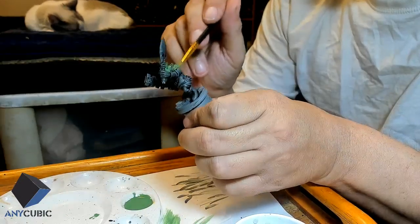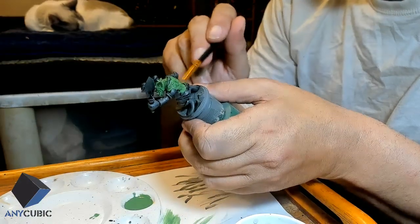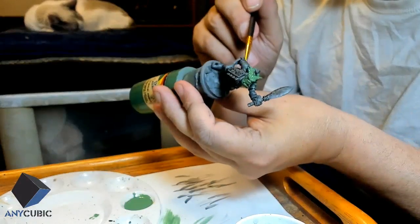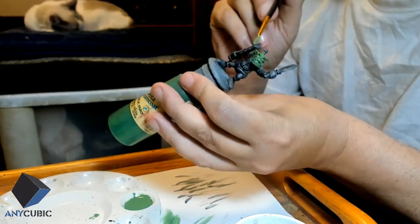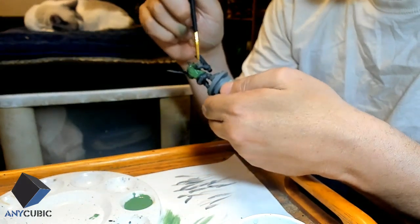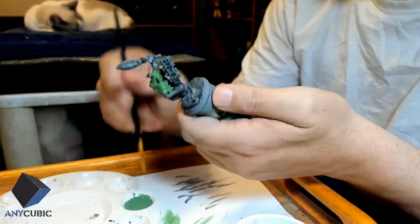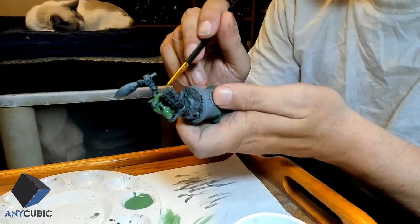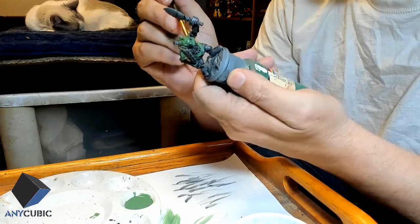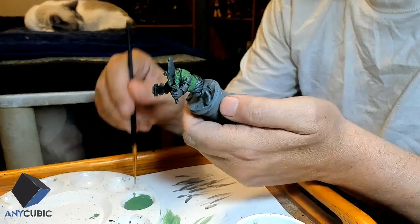And the purpose of thinning is to make it easier to cover the whole figure without leaving brush strokes. You can tell the difference between a miniature that was painted with thinned paint and one that wasn't. Now, there are some paints that are pre-thinned, but those usually have less of a matte finish, and I prefer the matte finish that, say, Army Painter or a Vallejo can get when you thin it down and paint it. Army Painter is really thick, really needs to be thinned down.